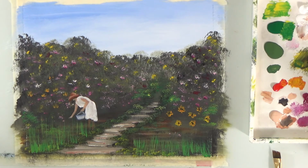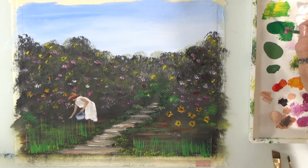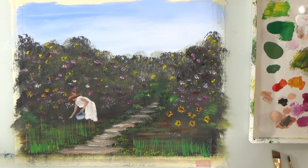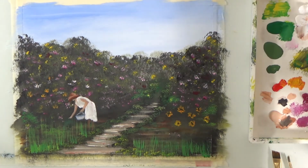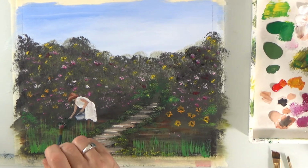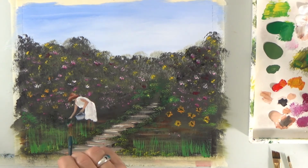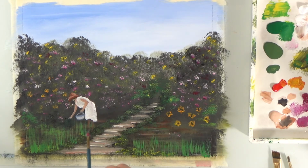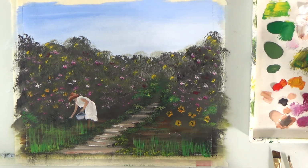Let's see. I think she looks great. Now let's give a little bit more flower. So I'm going to go ahead and pick up some green. I didn't clean my brush. That's okay. We don't have to. And some black, because I want it to be dark here, right where she's at. Right here. Let's pick up some more black. No. A little bit black here where she's standing. There you go.